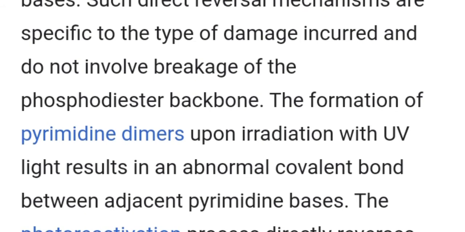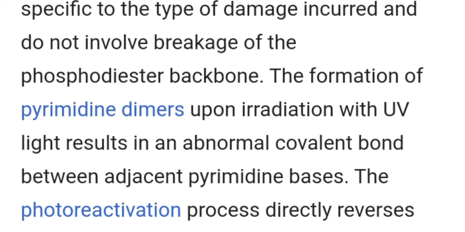Best example, like pyrimidine dimers, which may occur due to ultraviolet light. Now, what are pyrimidine dimers? You know about pyrimidines: thymine or cytosine are the pyrimidines. Pyrimidine dimer means either thymine-thymine or thymine-cytosine join together by a very strong bond that leads to dimer formation, and this occurs in the same strand.